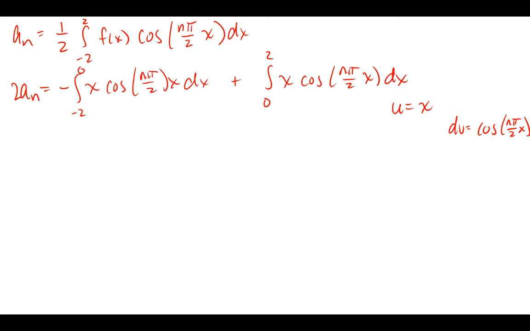Okay, and then you end up, of course, writing down your v and writing down your du, neither of which is all that hard. Well, okay, it's 1. If this is dv, then to go up to v, it's going to turn into sine, and then I have to do the reciprocal of that.